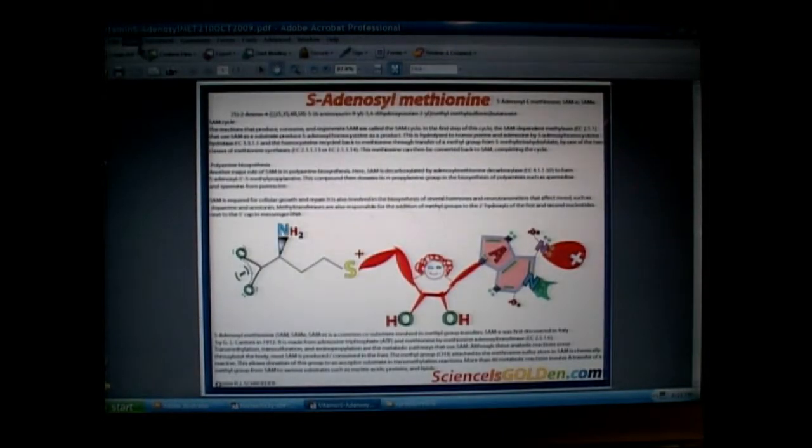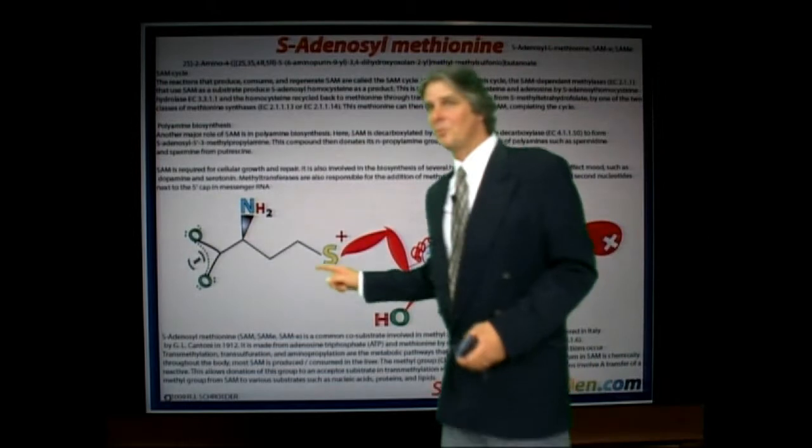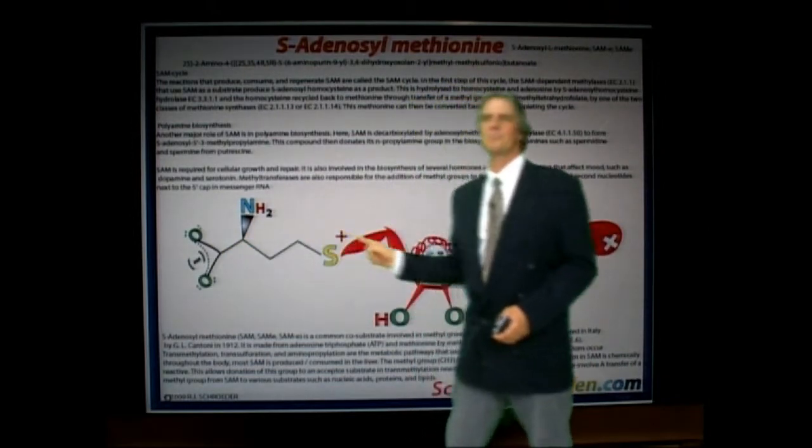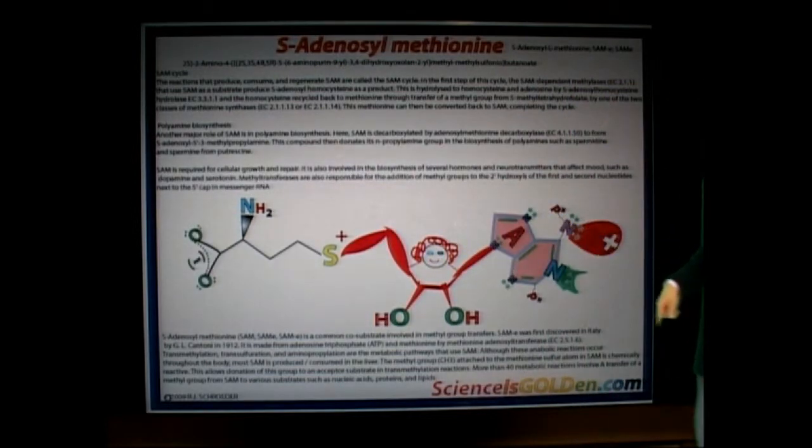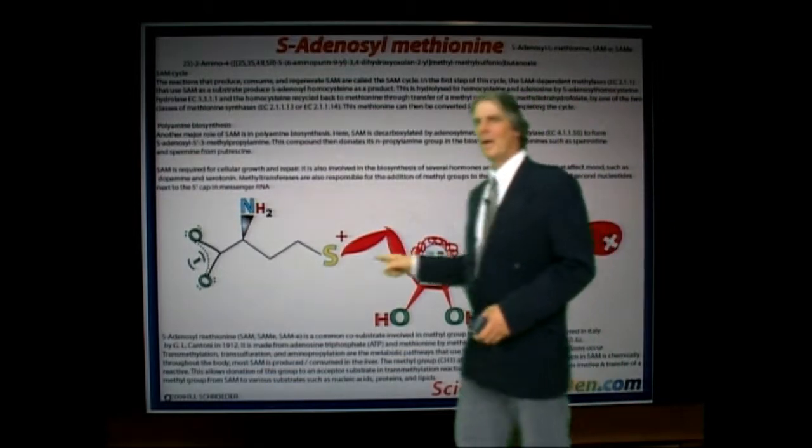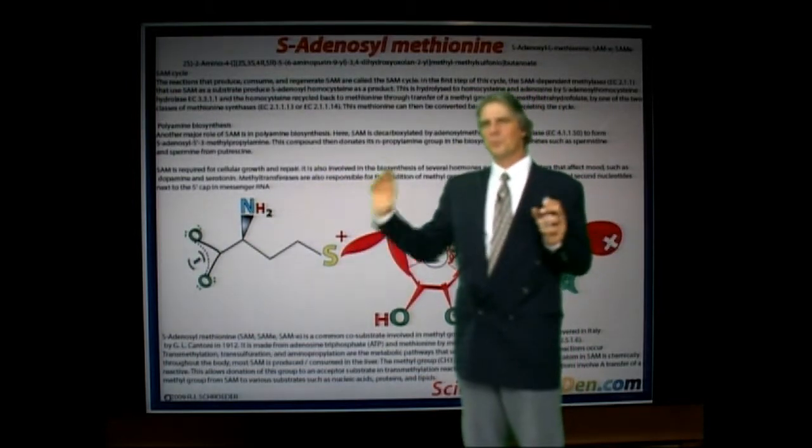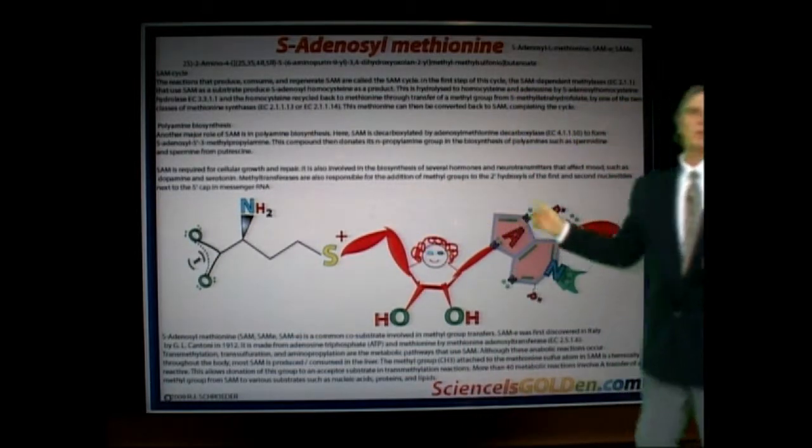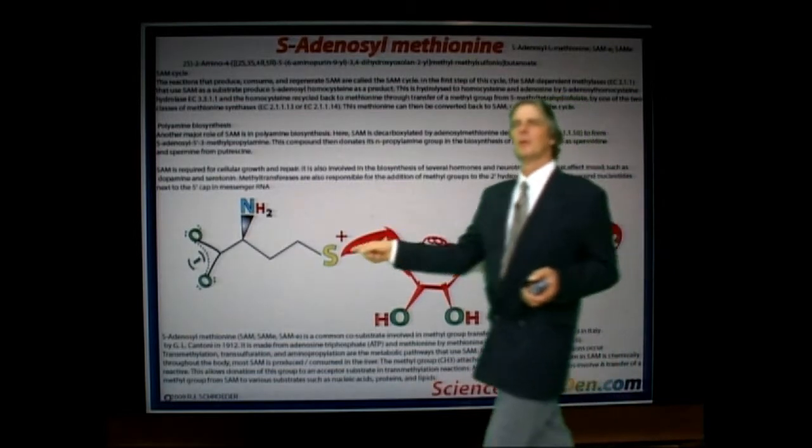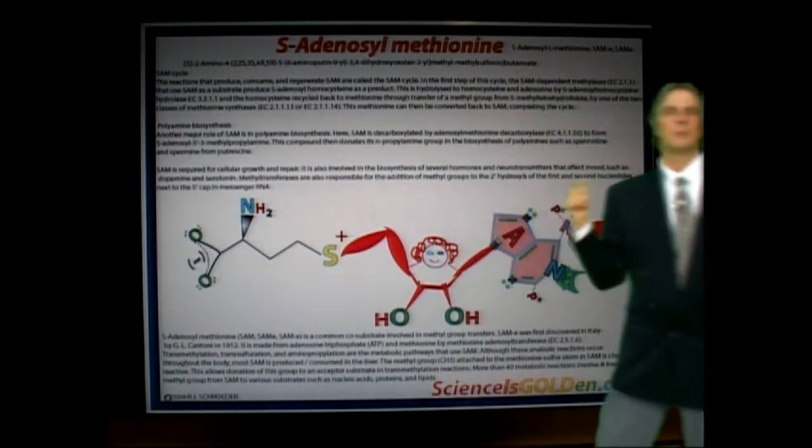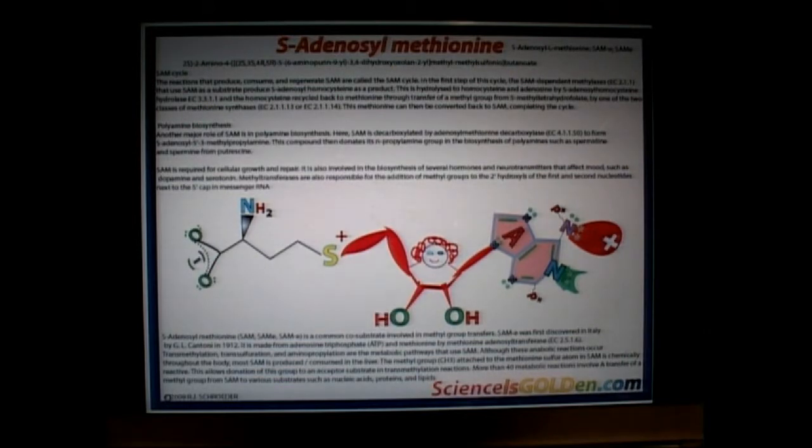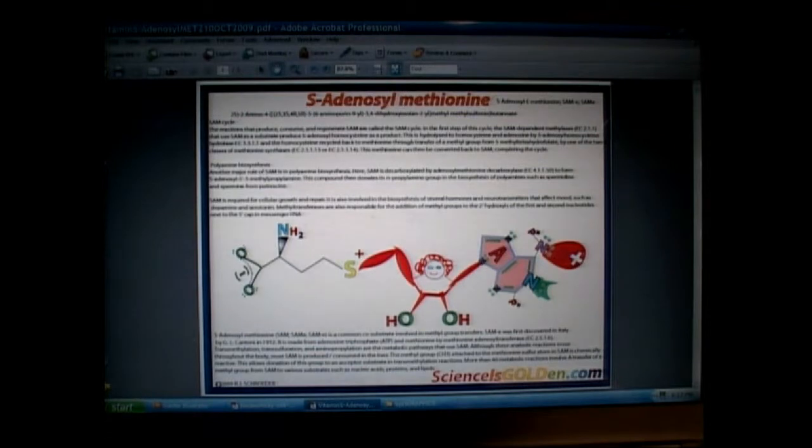And what do we have, two more for your enjoyment here. See the way the cartoon comes in, I've seen these big long molecules. This is from a vitamin, this is from the ribose holding the adenine. Adenine, this is methionine, this is actually amino acid with the sulfur on it. So see, instead of seeing all these just C's and O's and S's and stuff, this is one group. So this group had come together to form the sulfur to hold that group back there. A lot of these are in your electron degradation reactions as they call it. So methionine, that's a nice amino acid there. And lastly we're going to wrap this up here because our time is up.